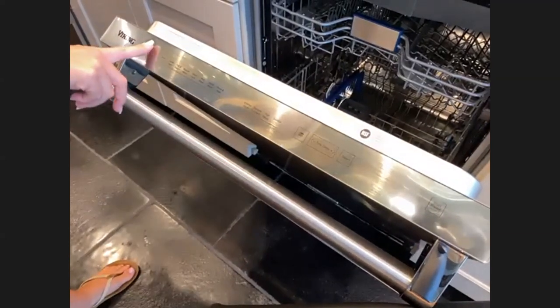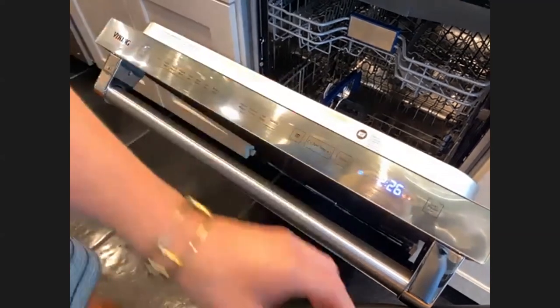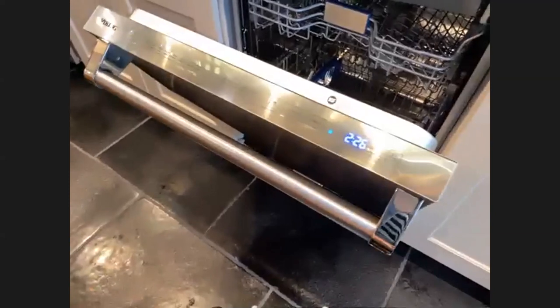And I love the fact there, and we got a little light shining on it, but it's so pretty. You've got the blue lights coming through there that will show how much time is left.